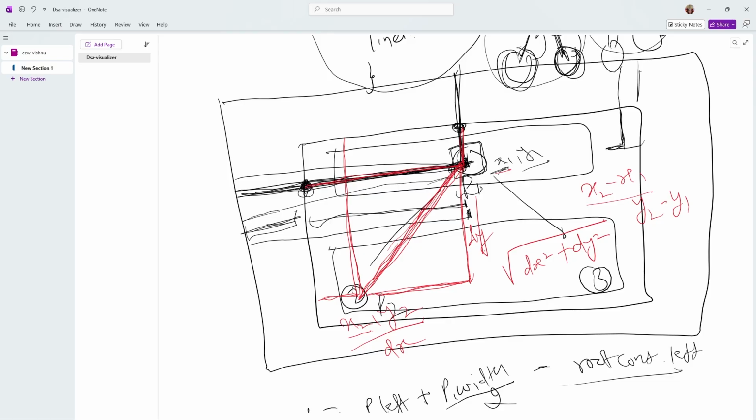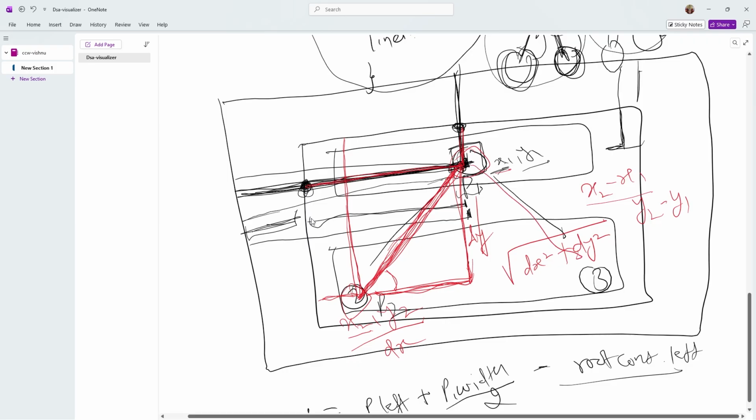Now we have the length of this slant, but we still don't know the angle at which this line will stand. So what is the angle between this node and this node? So what is this angle that we want? So the angle is tan theta. So we'll create the angle between dx and dy. We'll use the mathematical formula to get an angle out of it. So we'll use this math.atan2 function to calculate the angle between these two nodes. And we also have to check whether the angle should be left tilted or right tilted. So let's implement this.